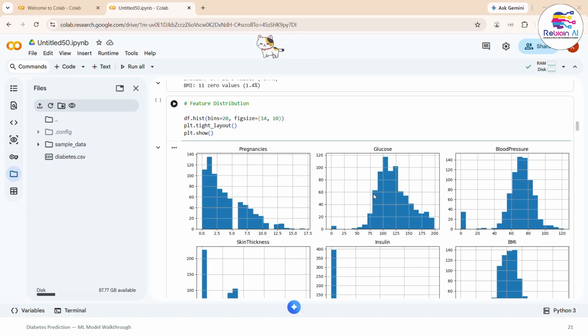Roughly, it is bell shaped around 100 to 125 with a small spike right at 0, the missing values. Blood pressure is also bell shaped around 70, you can see, with a visible spike at 0.